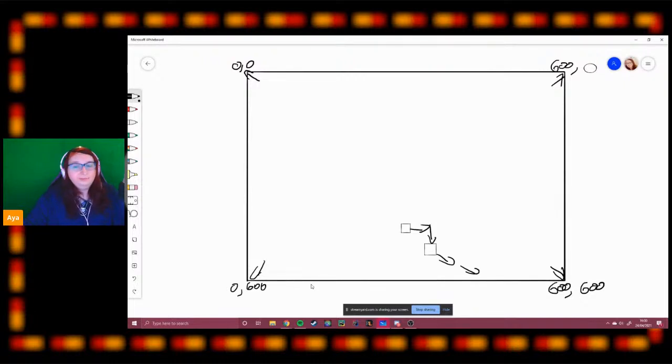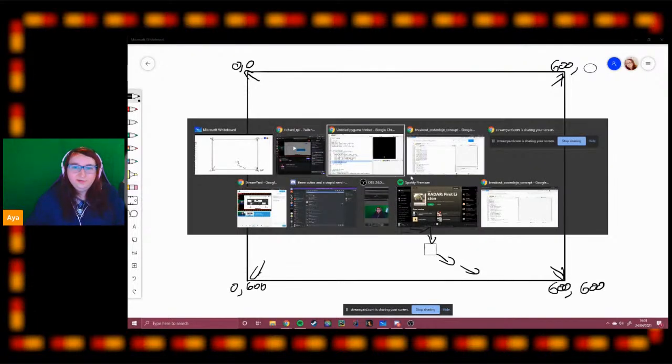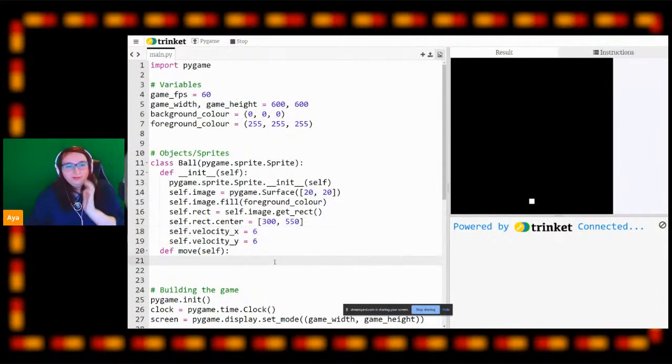That's what we want to happen. So we want to just make the ball move every frame. And that's actually surprisingly easy to do. So all we need to do in move here is, as I mentioned, we have this self.rect. And if we move the self.rect to a new place, it will actually move where the ball appears on the screen.